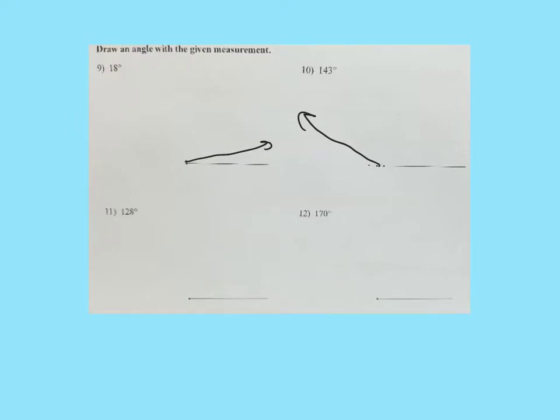So 11. Once again, this right here would be 120. This would be 180. Right here would be 90. So 135 would be right directly in the middle. So 120 is a little bit smaller than that. So the blue line, that should be 128 degrees. All right. So 170, pretty simple. It's not straight, but it's really close to straight. All right, and that's it for up to 12.